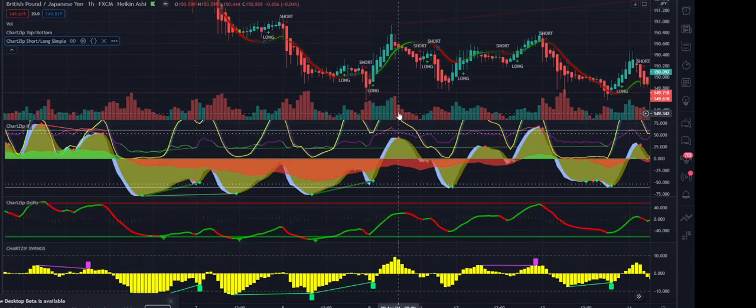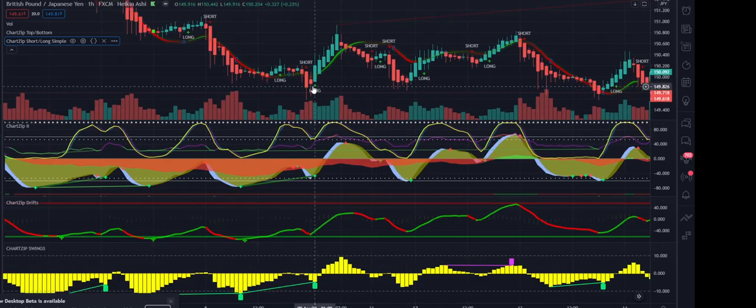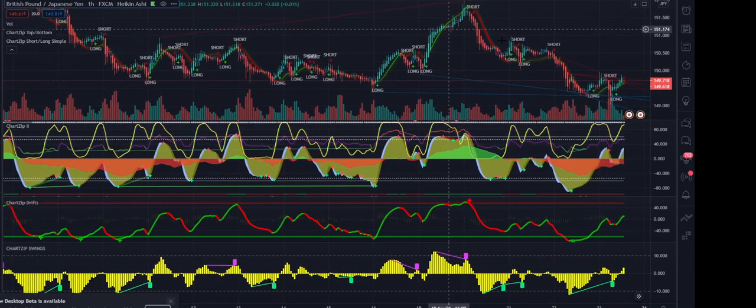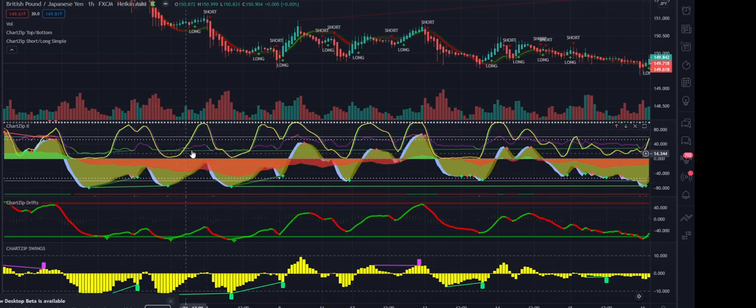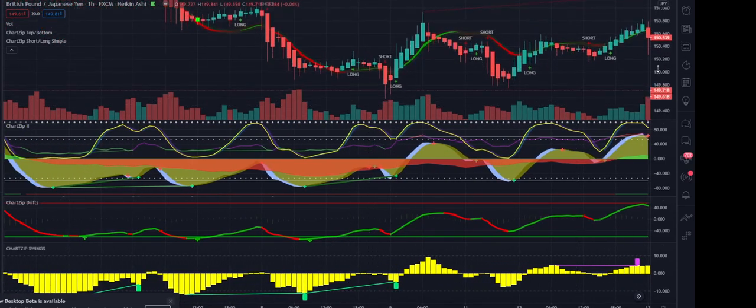So this was the trade that I made on the FTMO challenge that made me pass the challenge, and I bought right here around the 149.916 levels. The reason why I bought here was because I use this indicator called ChartZip 2, which you can get on chartzip.net. It comes with a package of all these indicators, which is perfect because it also shows support and resistances, tops and bottoms, and it'll send signals on where to long and short through the trend direction. I use this indicator for my confirmation on when to long, usually, but I use all of these for extra signals.